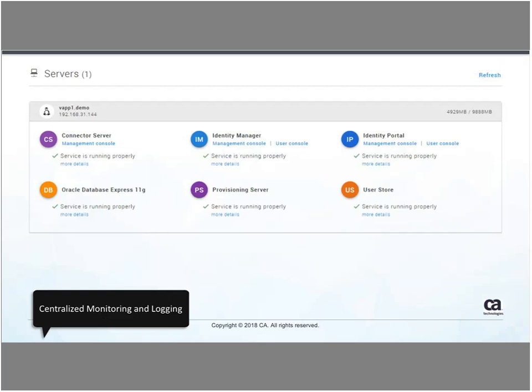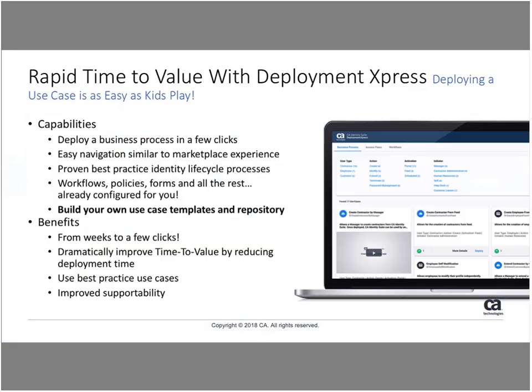Once you click deploy, you can see on the screen that everything goes in and it's deploying for you. Once it's up and running, you have this very nice distributed view of the virtual appliance, showing the health and how much memory is being used out of the maximum. You can see if the service is up and running, and you get usable links, so you don't need to think about what the management console URL for Identity Manager is. Here it is. The more versions we release, the more information you'll get. For now, it doesn't show in the screenshot, but you can see the actual usage of the heap size and utilization of the directory out of the allocated DSA, and so on.